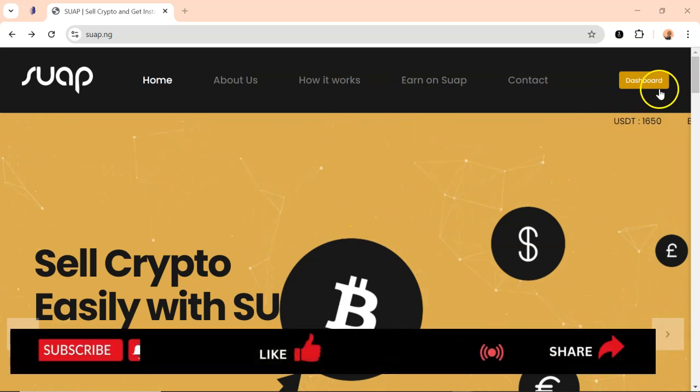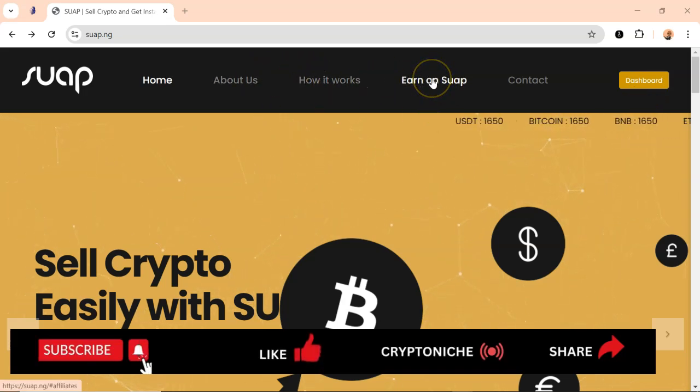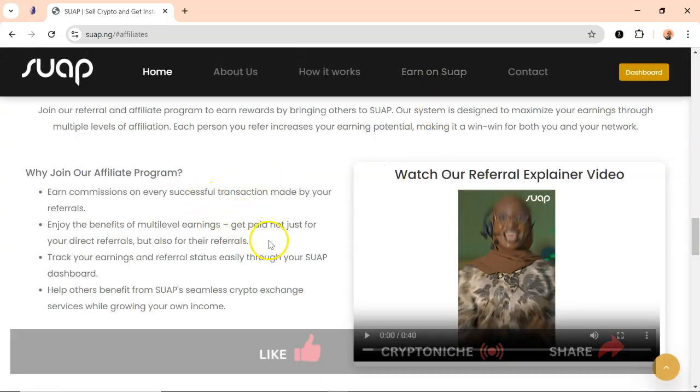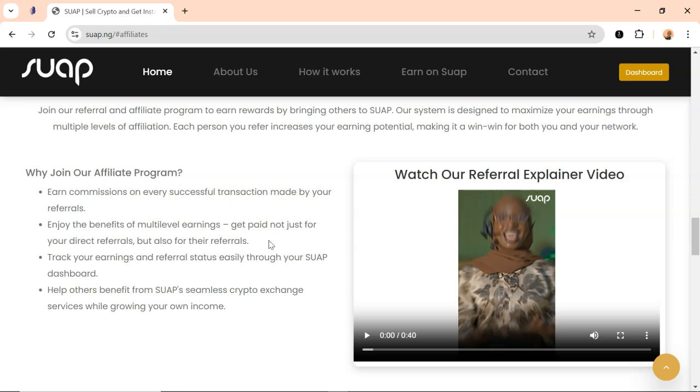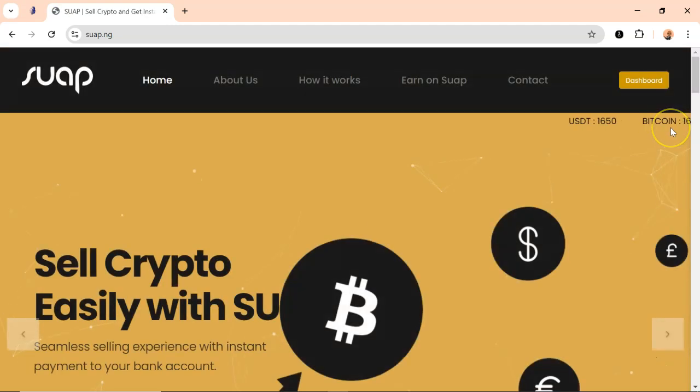So this is the dashboard right here. This is the end swap. If you want to end swap with your invite link, you can also invite your loved ones. Okay, then you get paid if you do just that. All right. So if you come here, you see how it works. You probably want to watch the video of the CEO. This is the space right here. Okay, then you go back to the home page. Okay, this is the home page right here. Okay, then the next one to do is just to create an account.